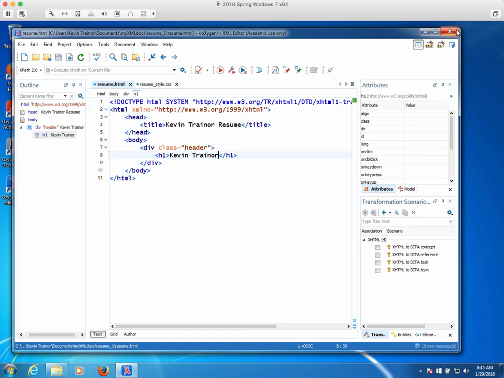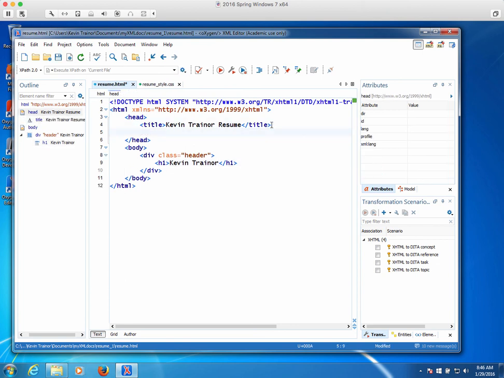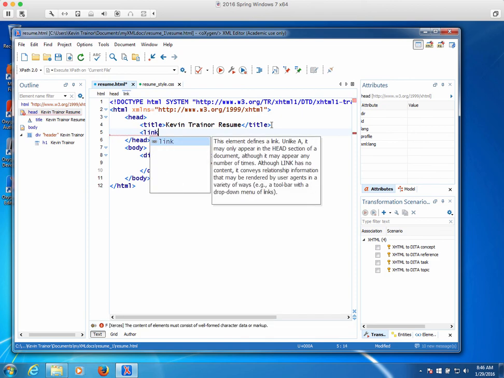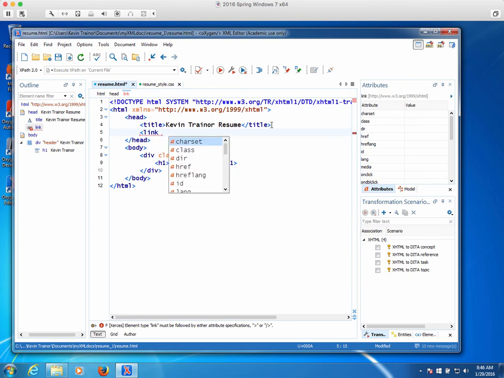So how do we connect with the external style sheet? Well, we do that within the head element of the HTML page, and we do that with a link element. So we say link, and let's see if I can remember all these possibilities.